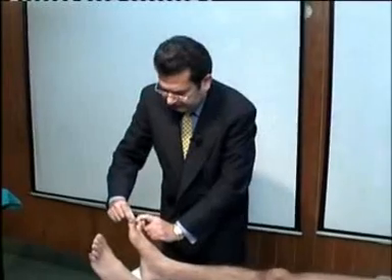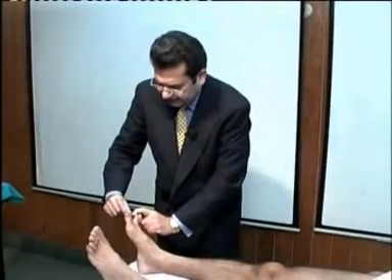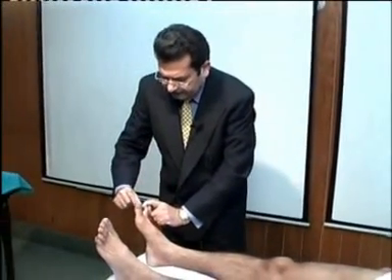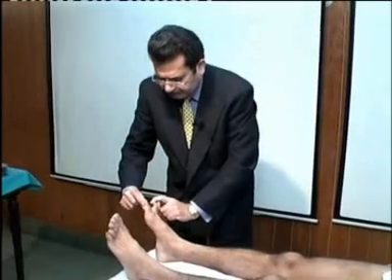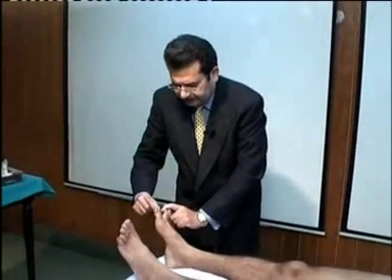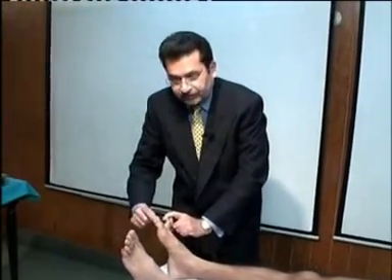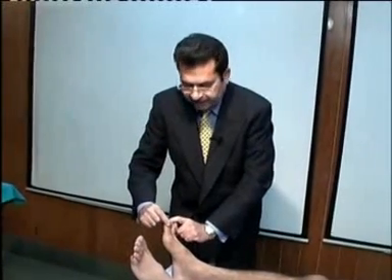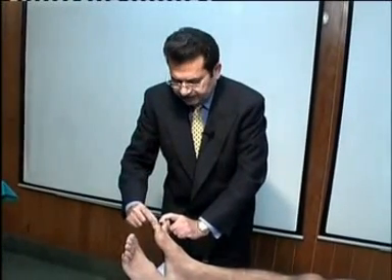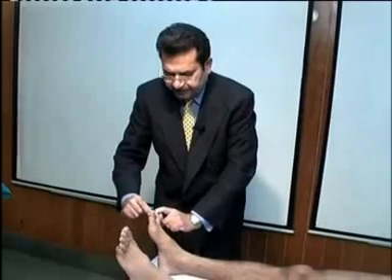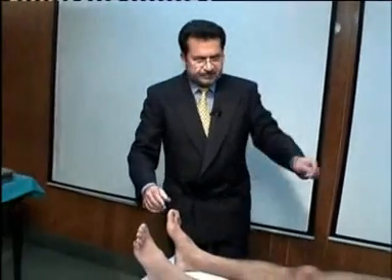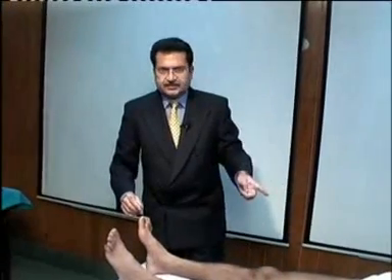We hold it from the side to stimulate the minimum sensory area. First of all we wiggle the toe, and then we move it in small increments, and ask the patient whether the toe is down or up. If the patient is able to tell you the right direction, it means the sense of position is intact. Always remember to compare the finding on one side with the other side.